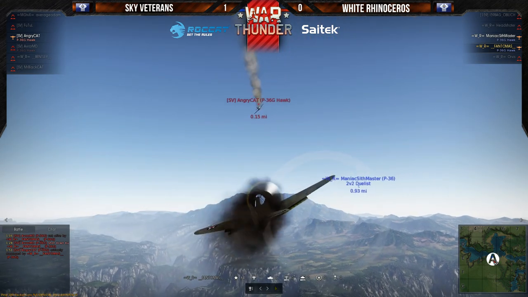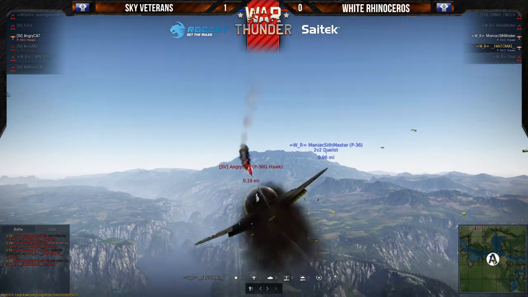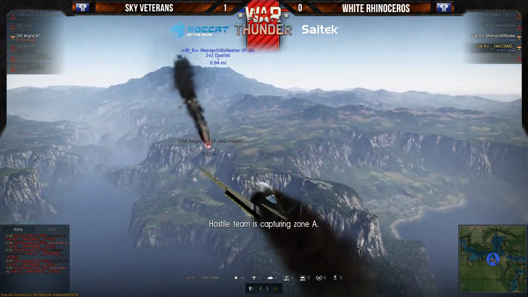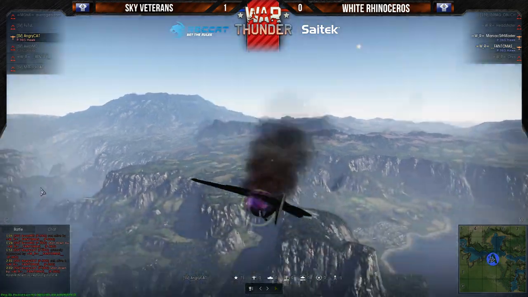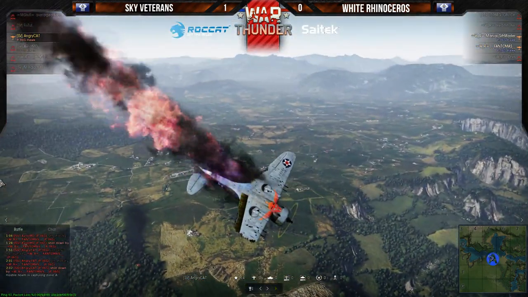Flying off Angry Cat is not easy, and he's up versus two players. And there you go, now he's on fire. And the wing though, even if you won't be on fire for long, the wing is necessary for flight. That's what I learned when I was in school.